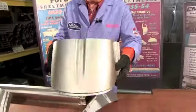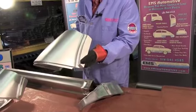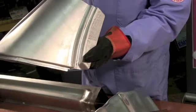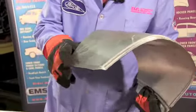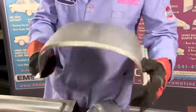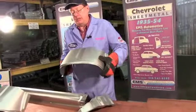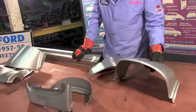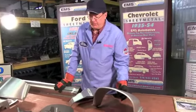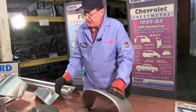This is your fender cap. 58's had an indent instead of a positive. There again, we make it there by the hood. You got your, if you want to call it door jamb for the hood, we make it. Flange out for the fender. Die stamped 18 gauge steel, heavy 18 gauge steel. Here again, not a slip over the top, fix up a used car and get rid of it right away before you find out. So it'll have our sticker on it.